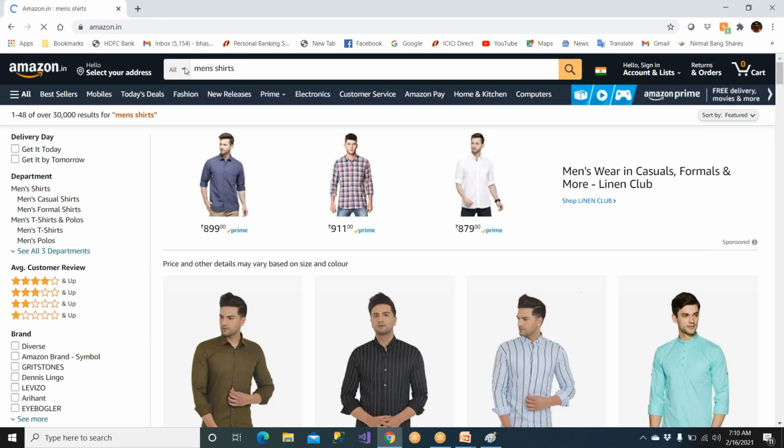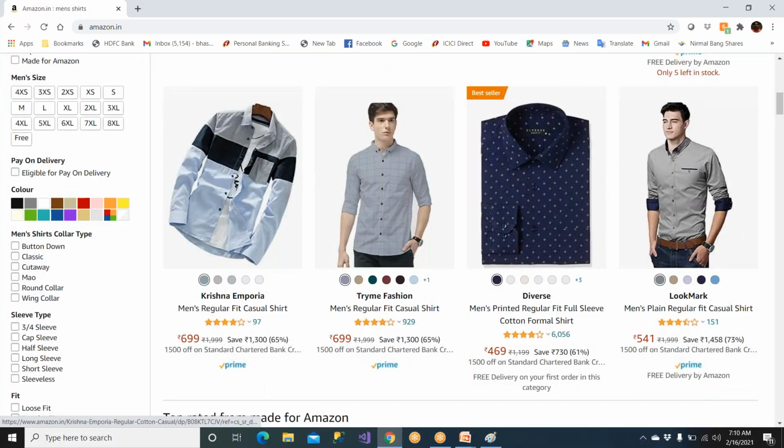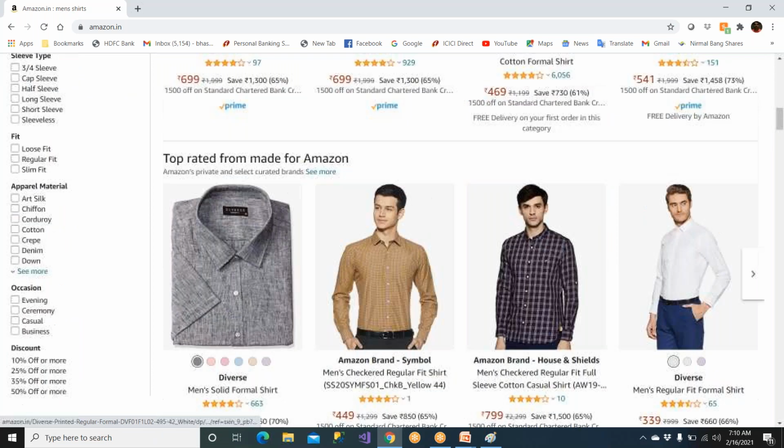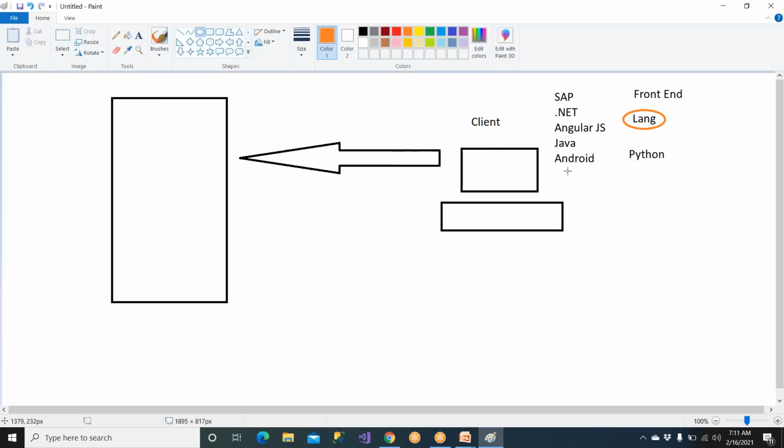Clear? So when I'm clicking on something, I'm getting some data, right? From where is this data located, and how am I able to get these pictures, this price and everything? So all the pictures, price, a lot of data I'm getting. So from where am I getting it? Do you think that all this is available in the Amazon.in website? No. Amazon.in is a client web application which is open on the client side.